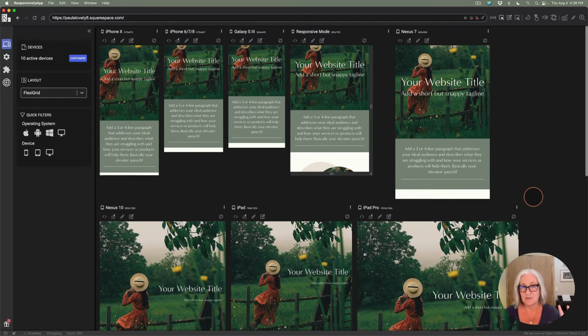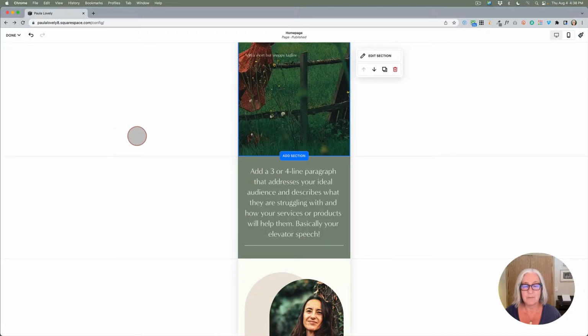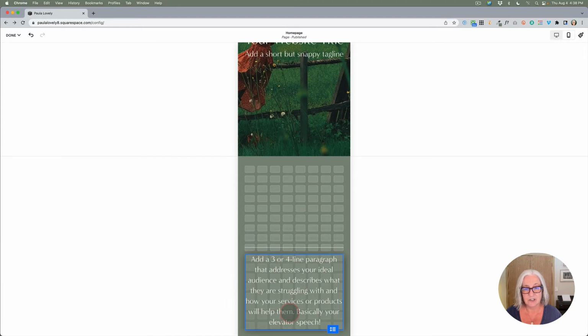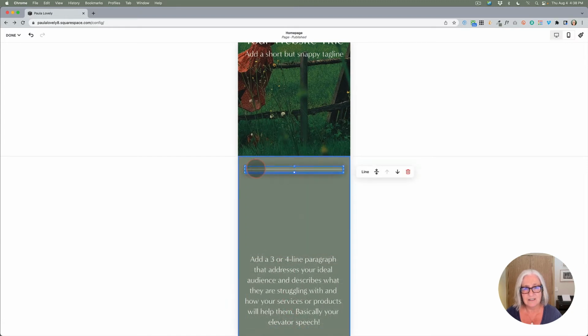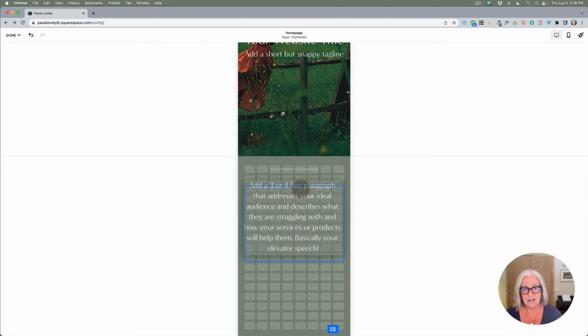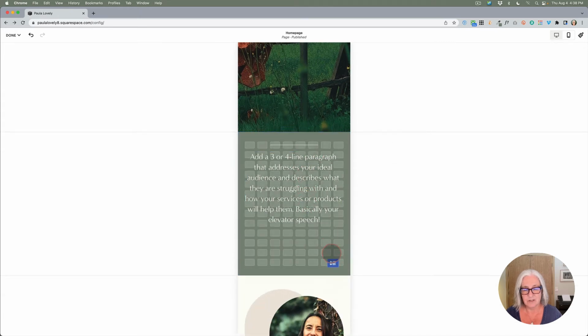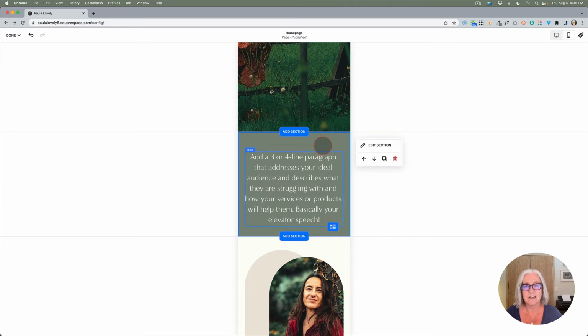Squarespace actually adds weird spacing. And what I have found is that this only happens once I start playing around with the mobile view and actually making changes. So in this case here, I am actually making a change. I am moving my line so that it is above the text as it should be. And so I'm just moving this around, and then I'm just going to reduce my rows again. So now this looks much better.